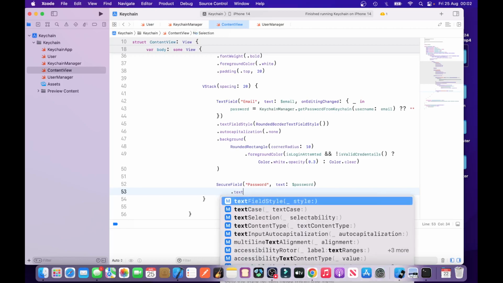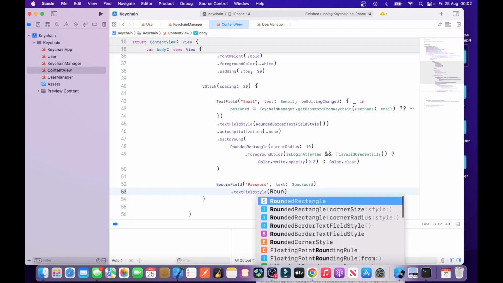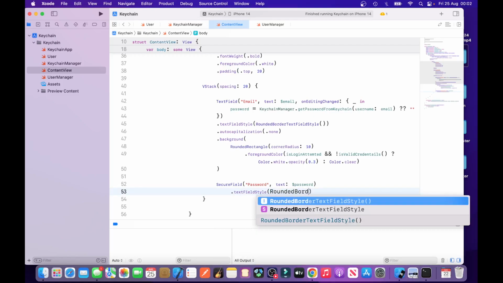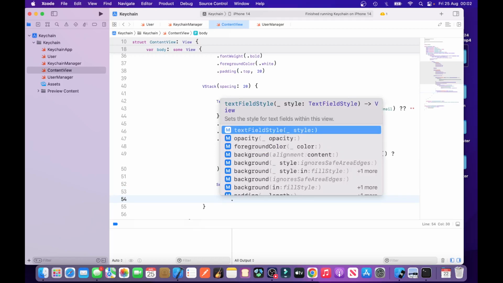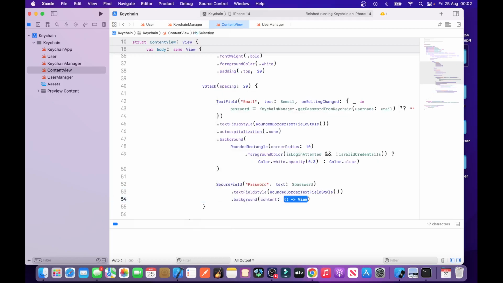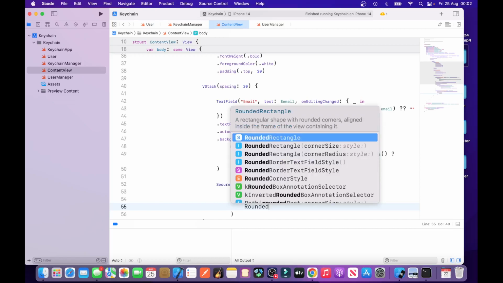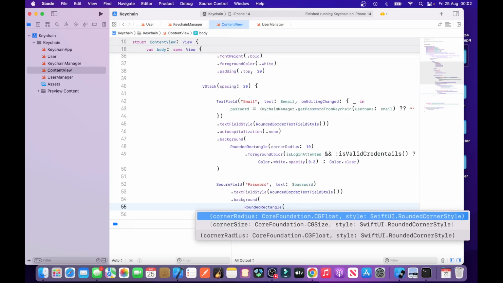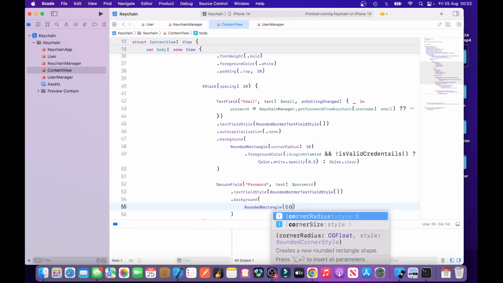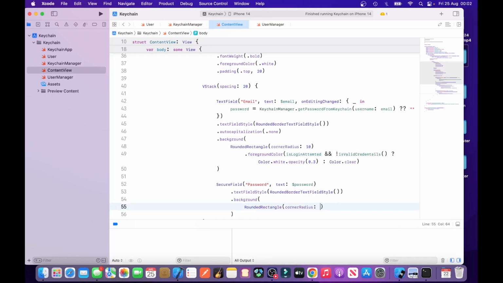Dot textFieldStyle RoundedBorderTextFieldStyle, dot background RoundedRectangle cornerRadius is 10.